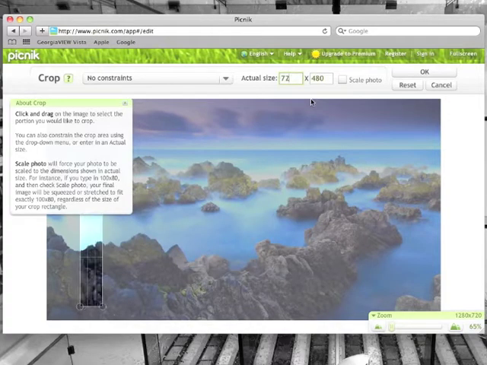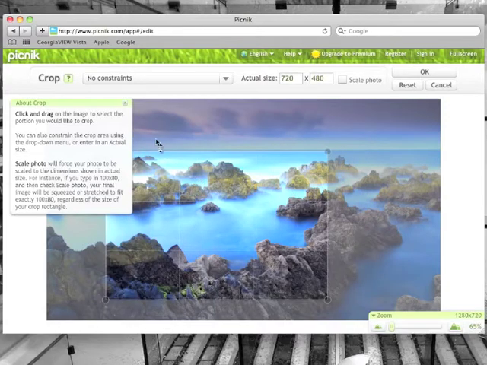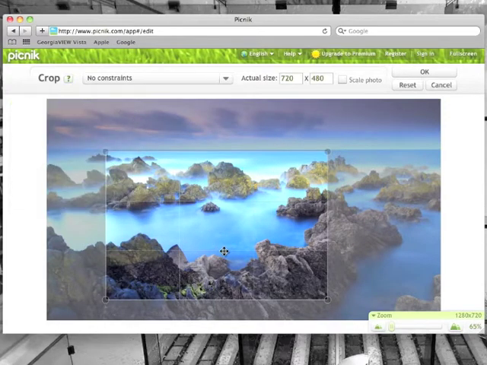Now what I want to do is I want to have a photo that's going to be at 720 by 480, which is actually a 4 by 3 aspect ratio, and what that means is that it's more appropriate for certain types of monitors. And so by doing that, it's given me this amount of crop space I wanted. I'm going to go ahead and clean this up so I get more space. And I want to have that part of the photo.